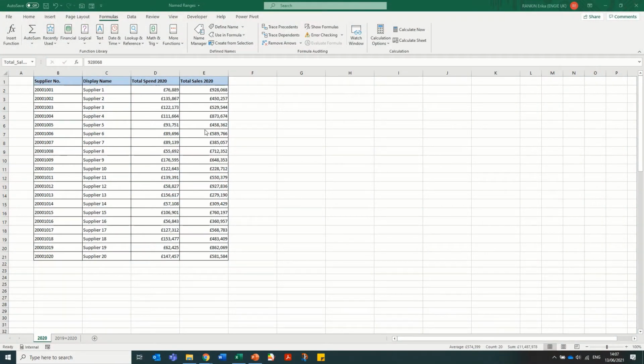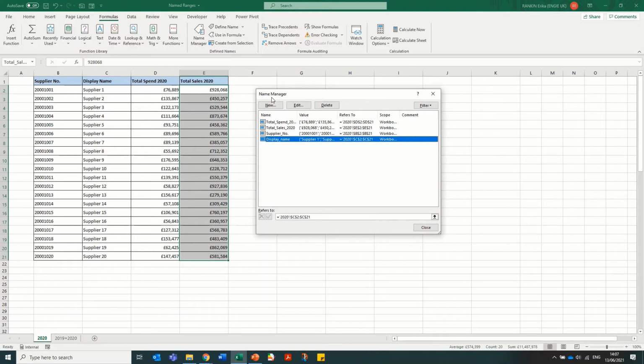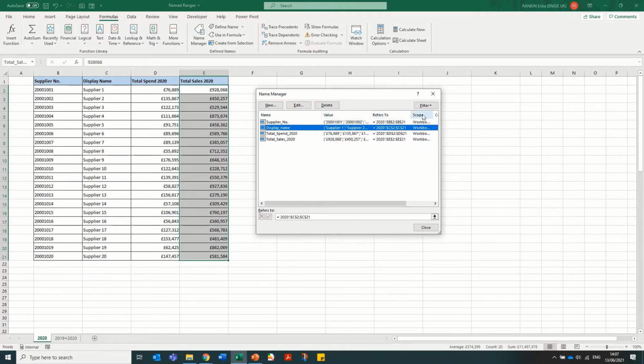So it's quite simple to edit our named ranges. What we need to do is come back to our Formulas tab and come to this Name Manager box. And if we click on that, what you'll get is all your different named ranges in your workbook. So the name, the values that are included in that, what cell it refers to, and whether it's the workbook or just a particular tab. You can also add comments in if you were to find this useful.